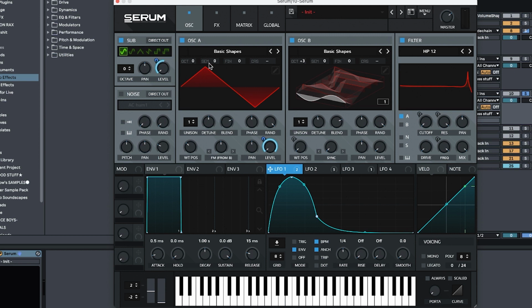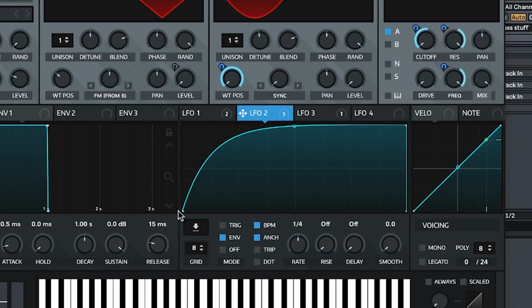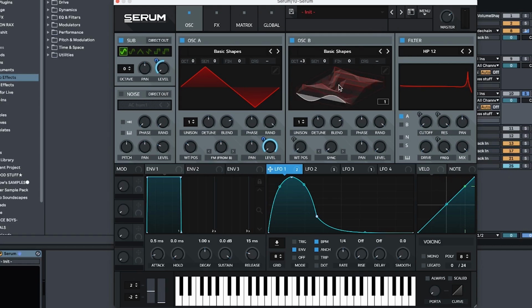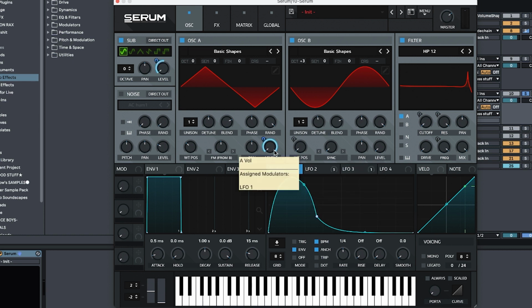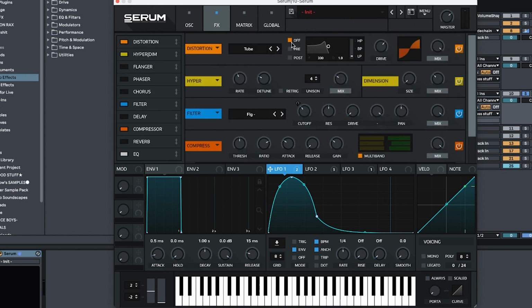So I started with this triangle shape because it sounds like a sine wave, but it just has more harmonics. And then I FM'd that halfway to a basic shapes, which I am currently scrubbing through with this thing. But you can basically use everything that has a lot of harmonics or any simple basic shape. So I can actually maybe try to bypass all of these. So to start off, this LFO is modulating the volume of both the first oscillator and the sub. Sounds like that. And then you can hear those harmonics come through.